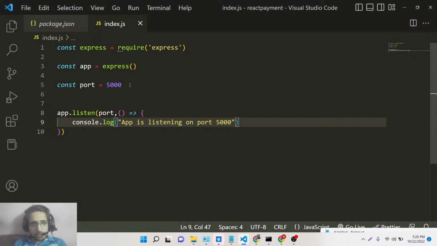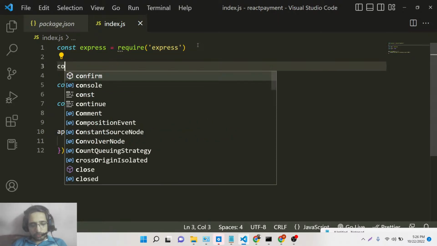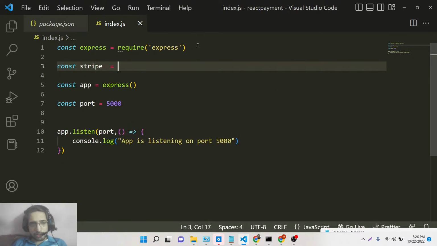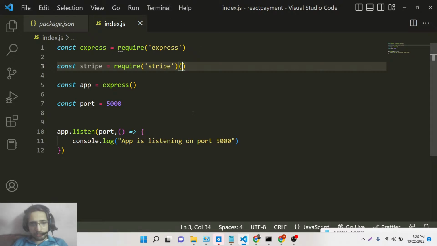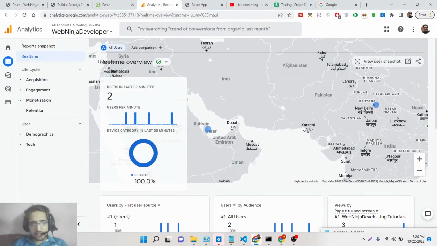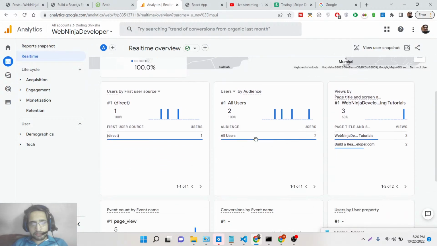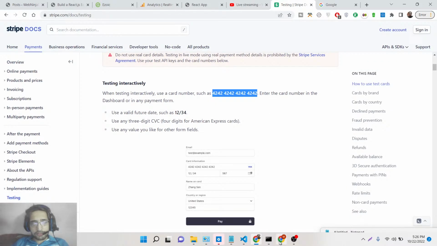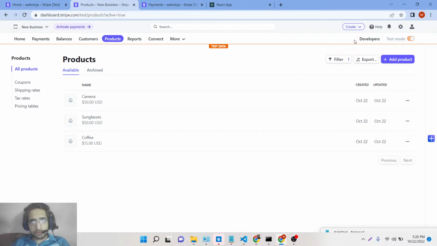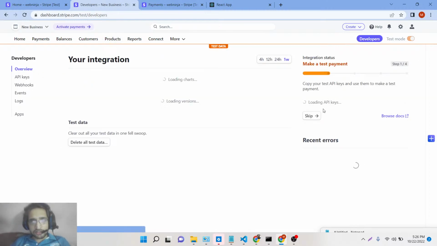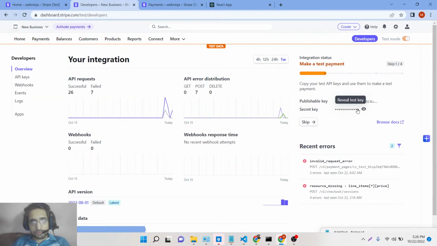Now, guys, we also need to instantiate the Stripe library, which we need to require. In the second argument, we need to paste the secret key here. The secret key will be different for your application. So just go to your Stripe dashboard, and when you have signed up, go to the developer section, and this is your secret key.